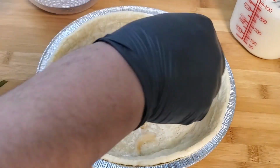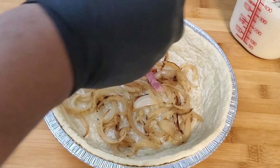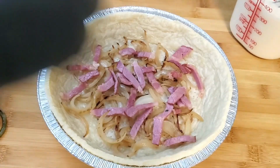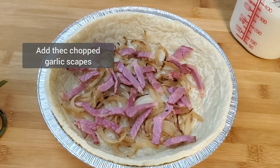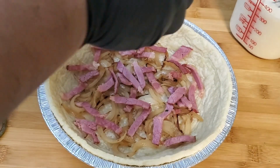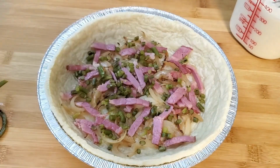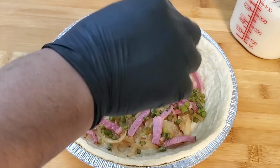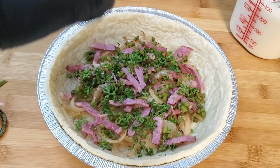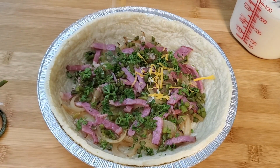I feel that layering the ingredients will help balance the variety in the pie by not all clumping up in one place, using the weight of the ingredients evenly distributed on the surface of the pie and between layers when adding in your cream and egg mixture. And so, in a pie shell, getting every ingredient in every bite. So far the layering: onions, meat, garlic scapes, parsley, and now I'm adding the cheese.